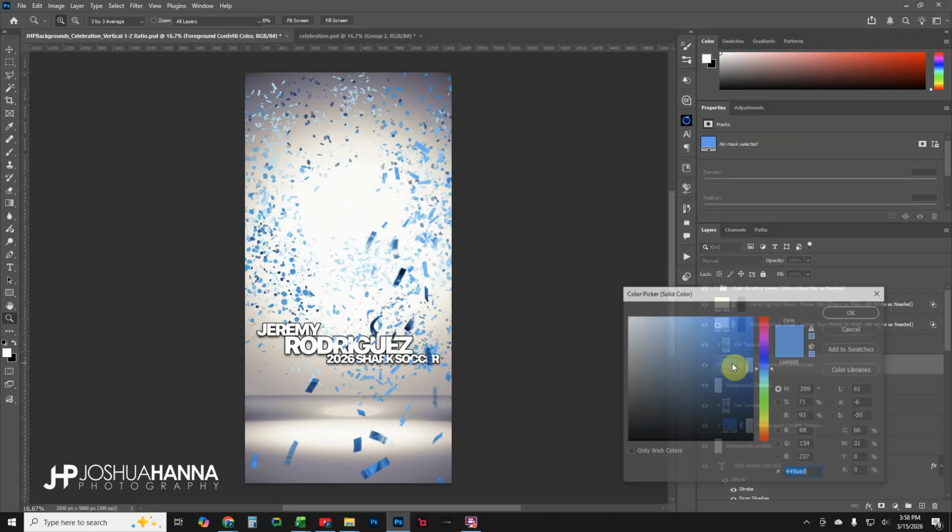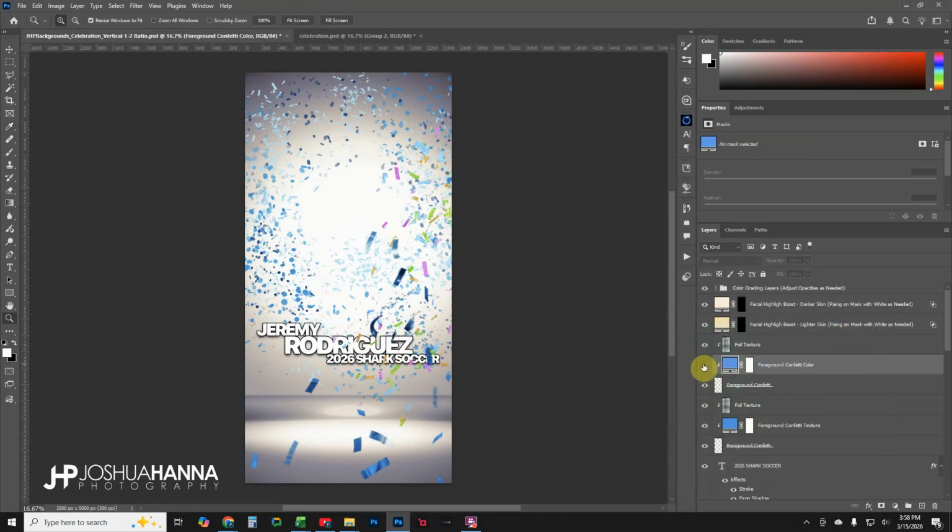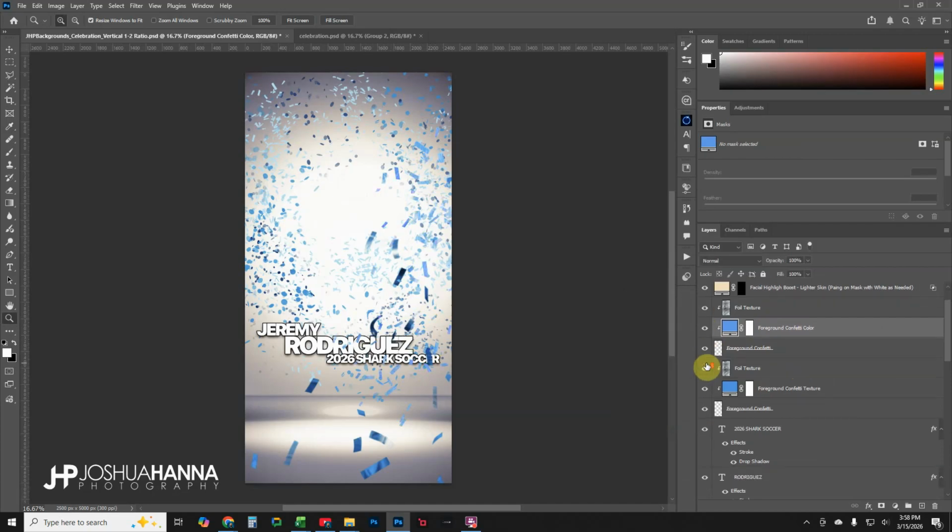Then this is just a simple color preset that you can come in, type in your own value, pick any color that you want to change that. Or if you turn this color off, you're going to see that everything is preset to this multicolored confetti type of look. So if you want more of that, just like really party celebration type look, that's going to be preset just by turning the color layers off. All right, so let's turn that back on and keep going down.